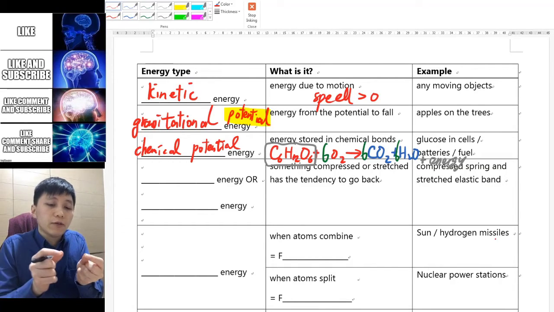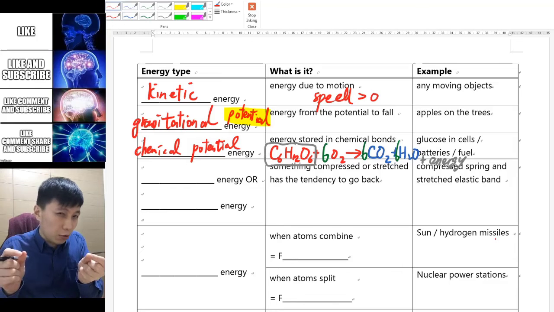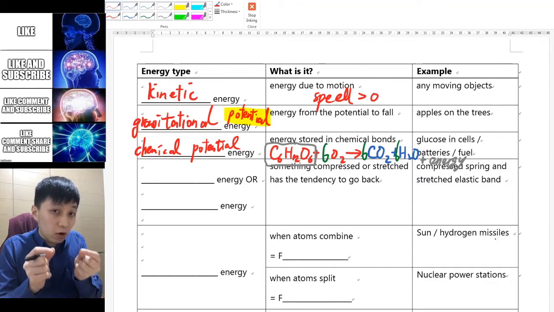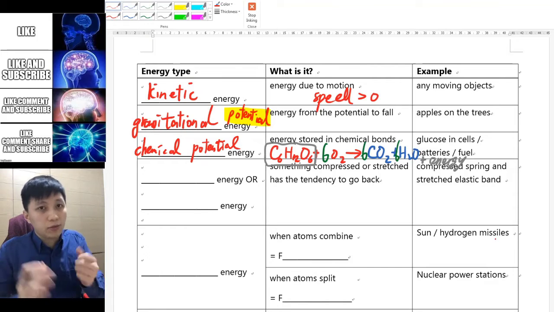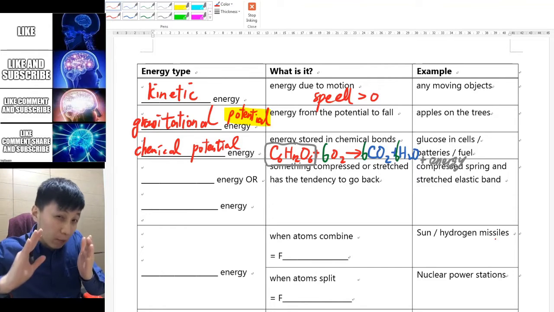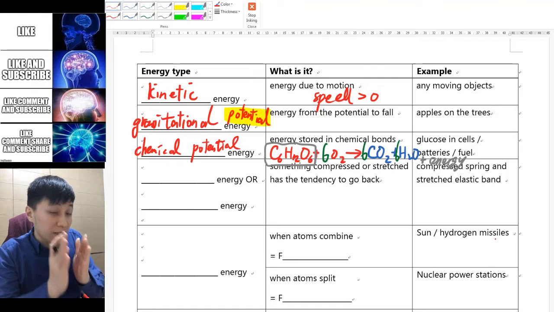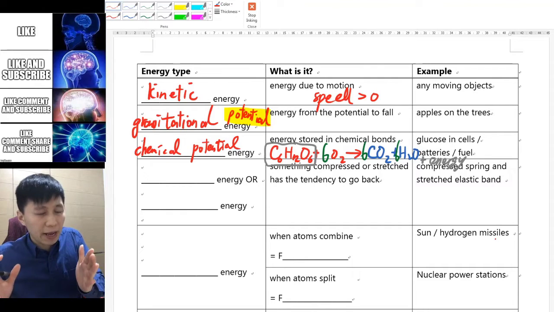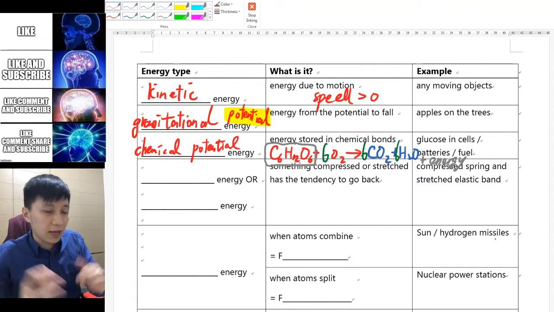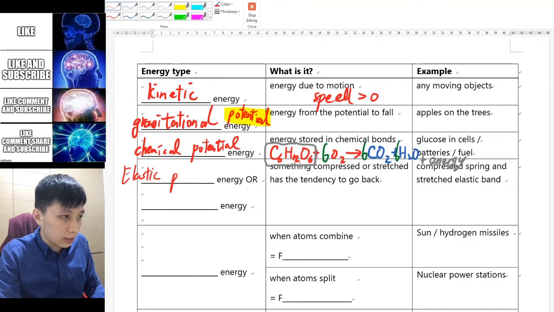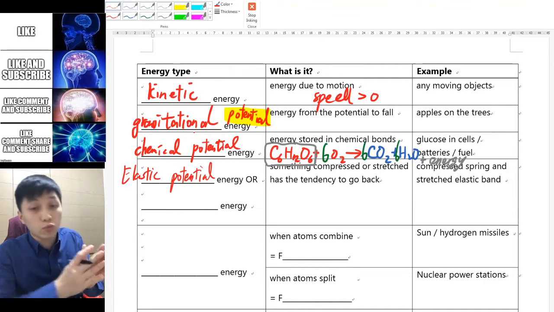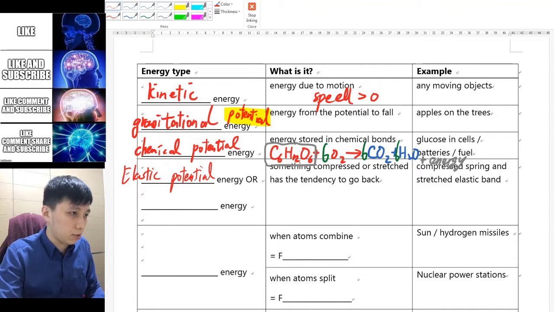Next one, you have learned about Hooke's law earlier, and you know that the basic behavior of a spring is if you try to extend it, it will try to go back to the natural length or the original length. If you try to compress it, it also wants to go back to the original length. So when you compress it, that action gives it a potential to restore back. So that is the energy you give to the spring. And so this is called elastic potential. Once again, it has the potential to restore back to the original position.